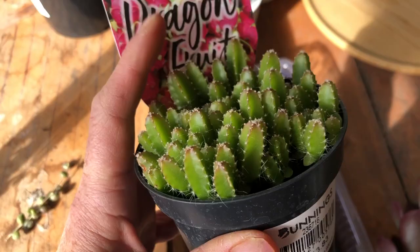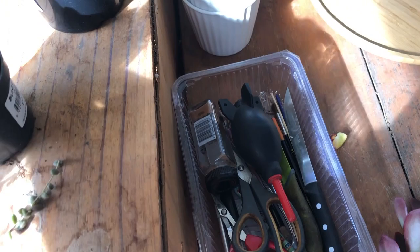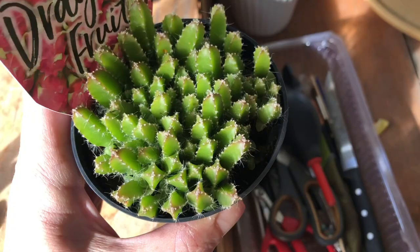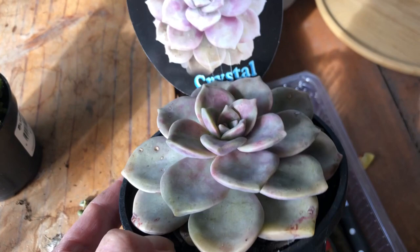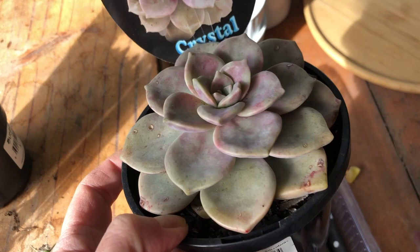I have no idea how growing dragon fruit all works, so if you've got any advice I'd love to hear it. And if it doesn't give me fruit — it obviously looks very young because the fruits can get really big — I've got a feeling the flowers will just be sensational and it'll be a fun color project. I also found this at Bunnings — it's a purple delight. Bunnings calls them 'crystals,' which probably has to do with naming rights.